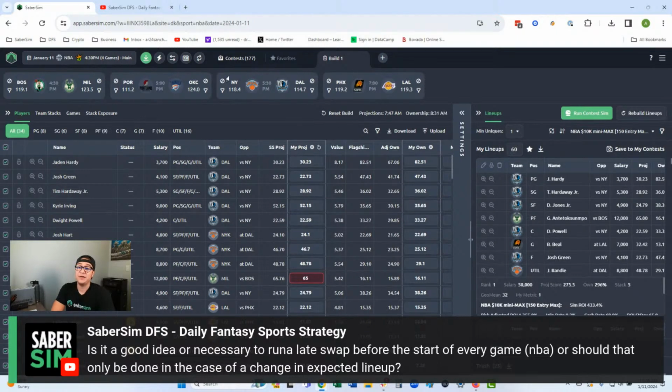However, I would do it for the night games, right? This 5:30 game, it's already been about an hour. This Boston-Milwaukee game's already been playing for a while. Definitely want to take advantage of the live sims at that point, and then definitely for the night game here. So those are my thoughts on late swapping here.